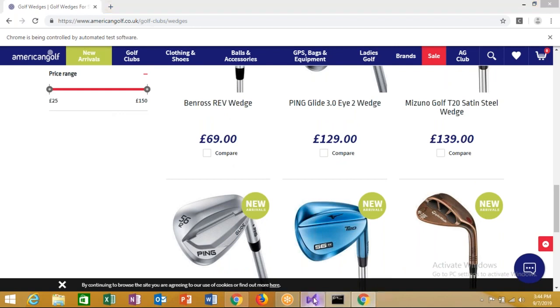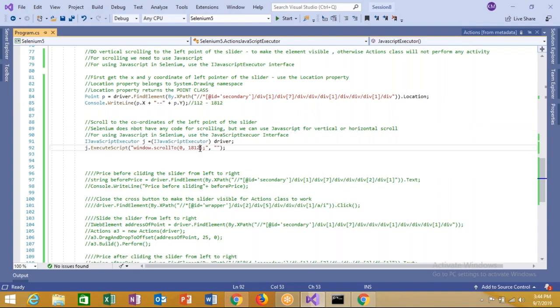So what I need to do is scroll a bit less, not 1812.